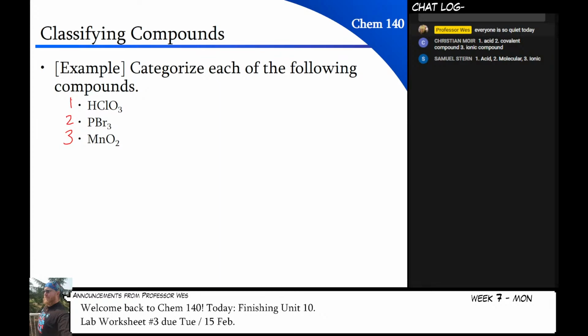All right, let's go over the answers here. Acids are easiest to identify. Just find the one that has H in front, right? So there we go, we got that one. Then let's look for metals or polyatomic ions. So here's my metal, so this must be my ionic. And that leaves this last one to be covalent. That should be a V. It looks like an R. There we go.